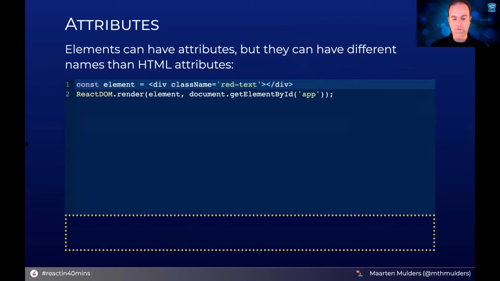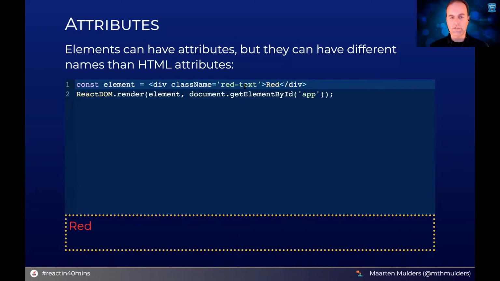As I said, elements can have attributes because that's also the same in XML. But sometimes their names are a little bit different than the HTML counterpart. Class, for instance, is a reserved keyword in JavaScript. And that means that we can't have an attribute named class, but we have className instead of that. And now we see that if we start typing blue, we are faced with a red text that reads blue. Very confusing, but I like a bit of confusion now and then. We can make it red. That's a lot easier and clearer.